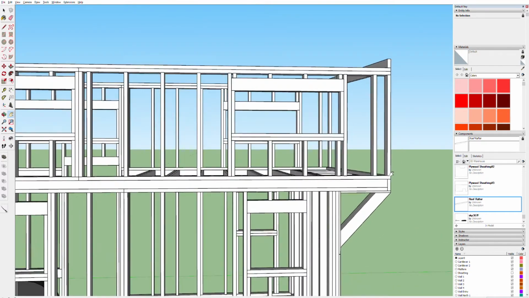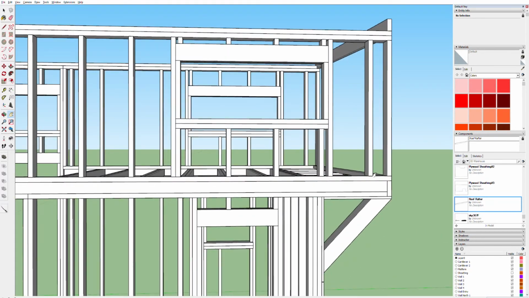So let's see. I'm trying to see where the heck my 16 on center pattern is here. Oh yeah, it's over here. It actually starts here. 3/4. I think it ends there. Okay, so if we go, yeah, 1'4". So it's basically 1'4" there, and then we hit this thing.